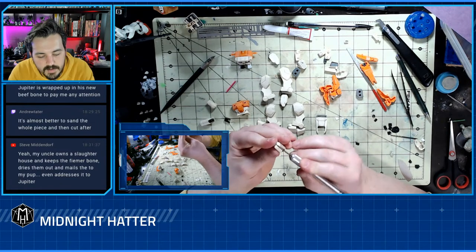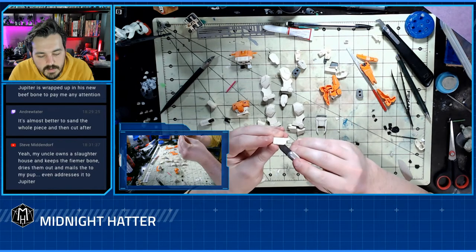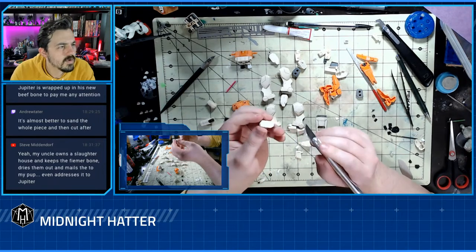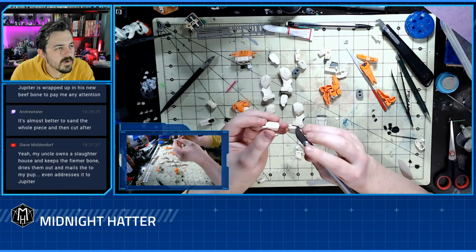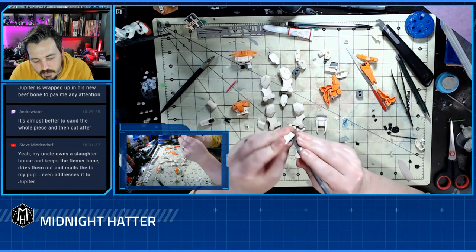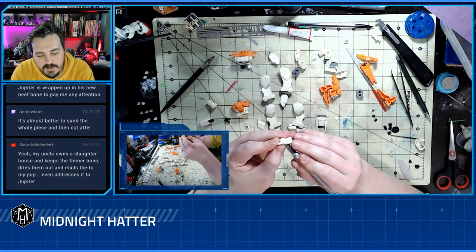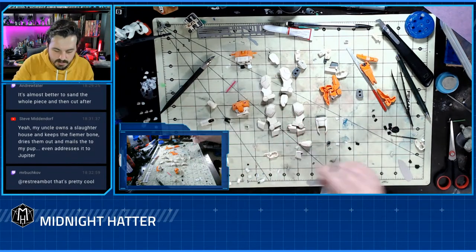Okay, come on. Oh, that's the sweetest thing in the world. He gets his own authentic beef bone. All right.